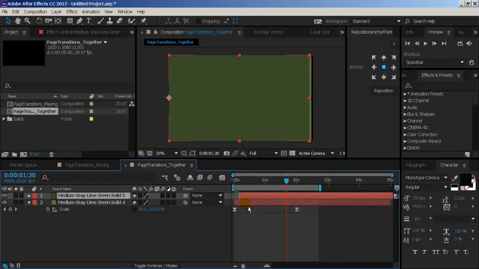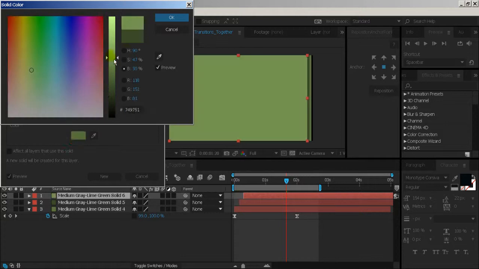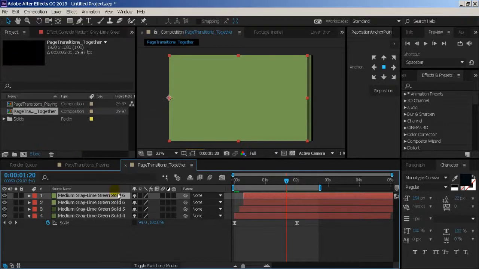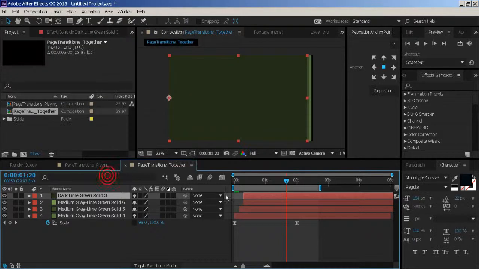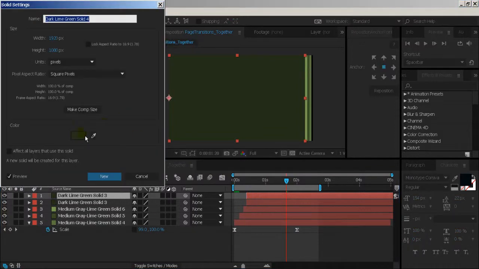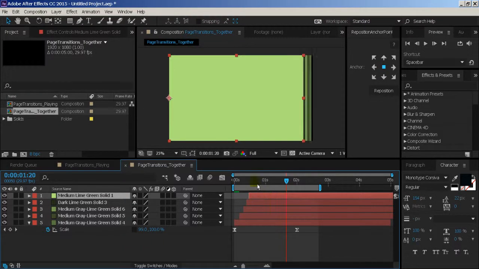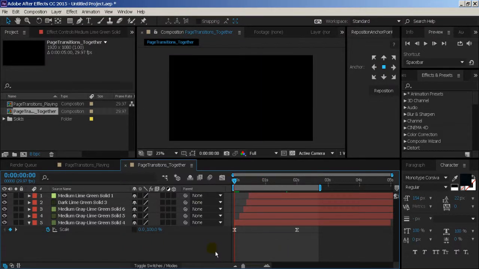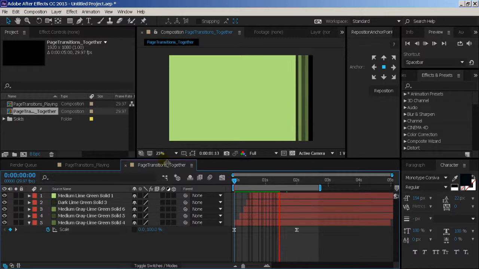I'm going to duplicate it again, Control D, scoot it over, Control Shift Y, change the color, duplicate it again, Control Shift Y, change the color, scoot it over. Control D, Control Shift Y. Scoot it over. Okay, now we should be able to look at this and see a much more interesting transition than the one before. All right, so it definitely looks more interesting than what we had before, especially with just the timing of it.